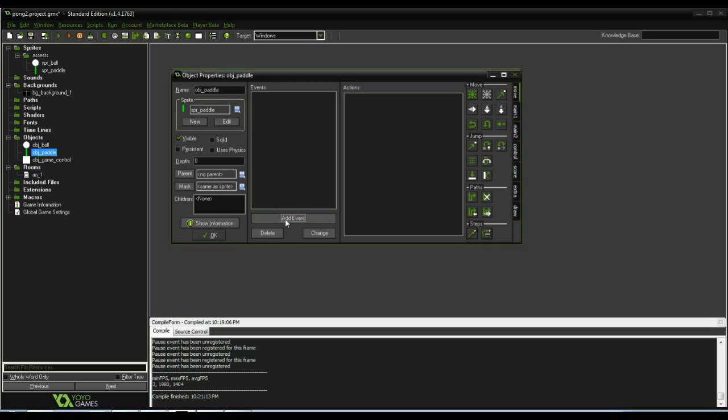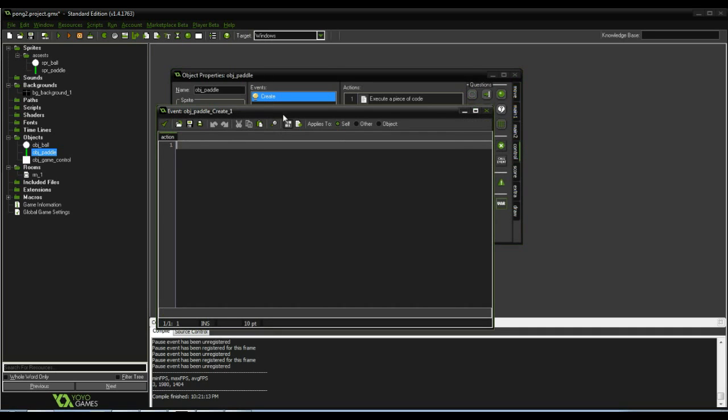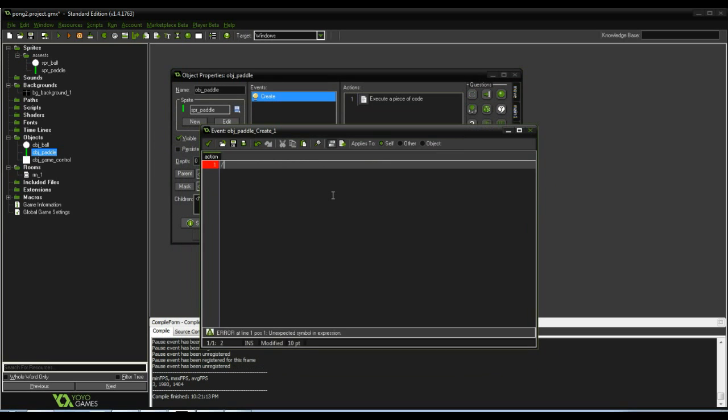And we do need a create event, so I'll add an event, create. And I'll come over to control here, and I will drop in a piece of code. Whenever possible, I prefer to write code as opposed to using GameMaker's drag and drop features. So anyway, I'll call this initialize variables. Because all we're doing is initializing the variables we're going to use in this object. And we're going to need a velocity y, I'm going to currently set that to 0. And we will need a move speed. I'll say move speed. And I will set that to 15.